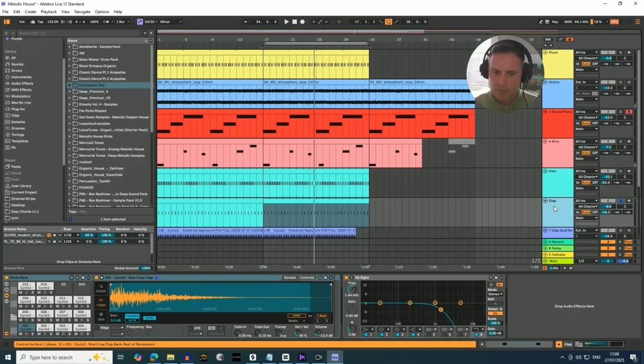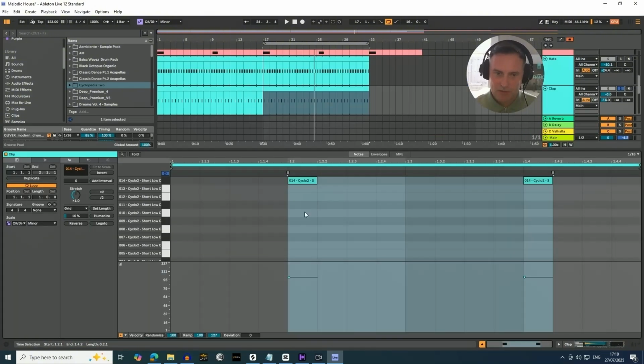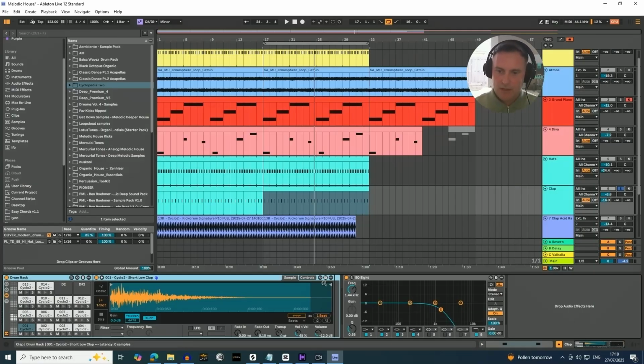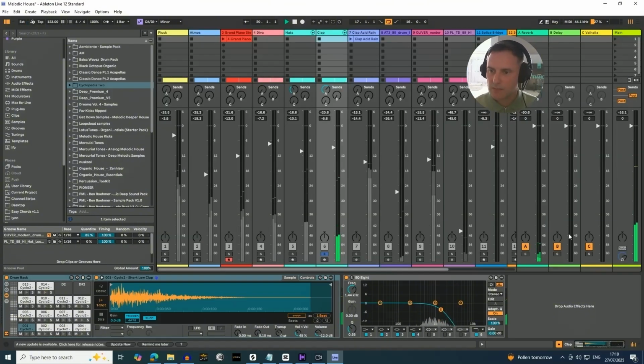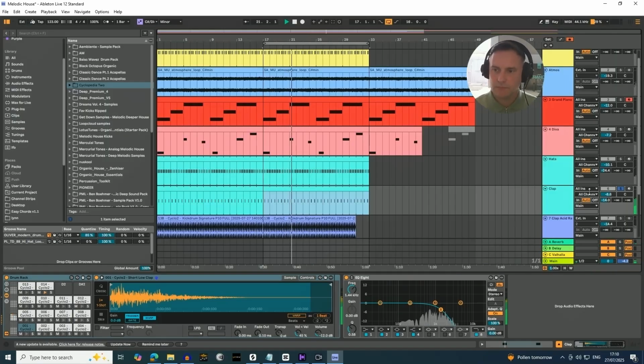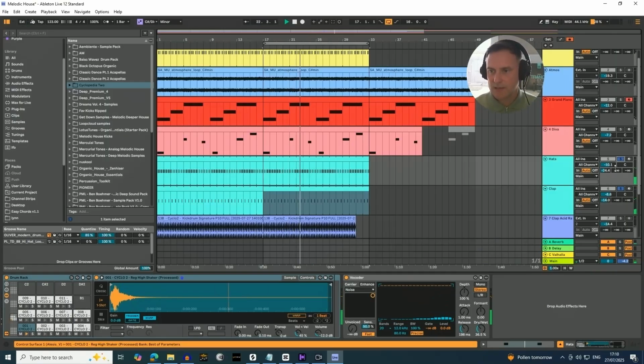And after that I added a clap. The clap is in a similar way. I got my favourite clap samples out of the pack, dropped it into a drum rack, and I was able to cycle through those as well and pick out the clap that I liked the most. And I've just filtered off some of the real top end on that just to make it a little bit darker and a little bit more melodic house, with some reverb from the return channel as well coming through here. So playing that together with the hats.